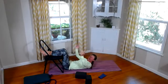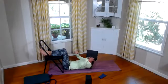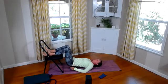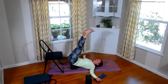If you want to go further and do a supported modified shoulder stand, take that block or your stiff pillows, place them underneath your sacrum, and then let's go ahead and lift those legs in the air. And get even more of an inversion here. Those legs above the heart, just improving that circulation, mindset, blood flow. Breathe.